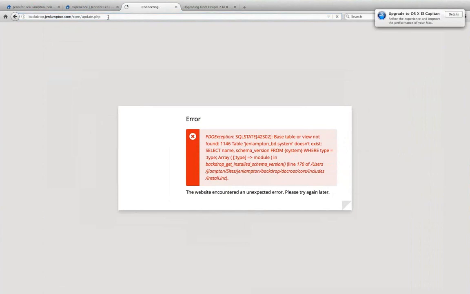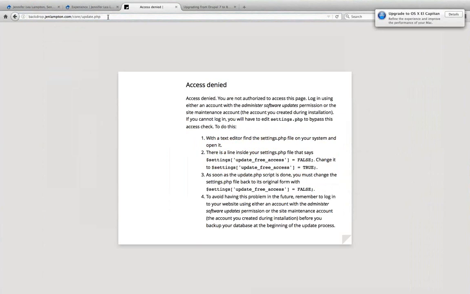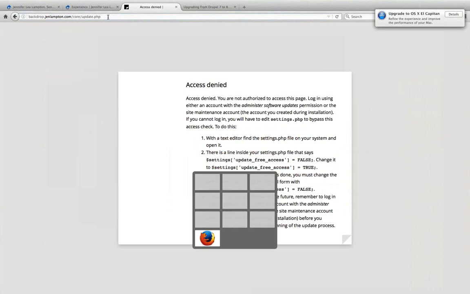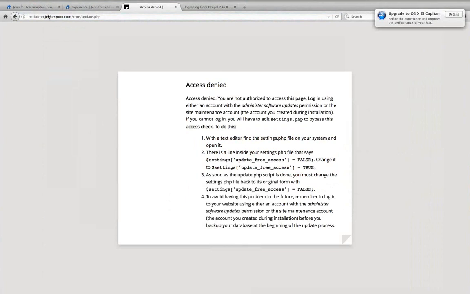Okay, so another thing that you guys should know is that if you're not logged into your site, there is a setting in settings.php that you can change that will allow you to upgrade without being logged in. So I'm going to go ahead and make that change too.